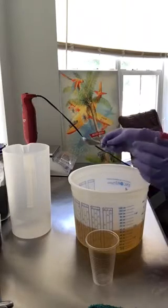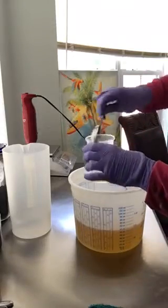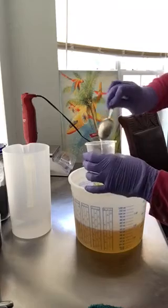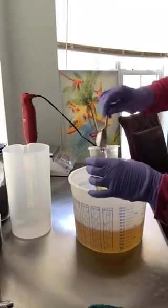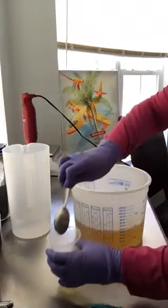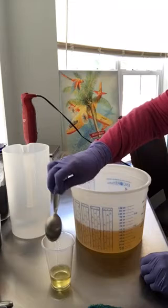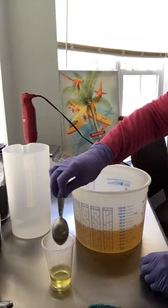So I am gonna take 3 tablespoons of oil because I'm gonna be using 3 tablespoons of color. Or I'm sorry, 3 teaspoons. So rule of thumb is generally a teaspoon of color to a tablespoon of oil.